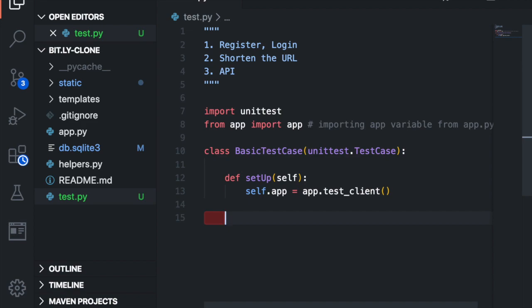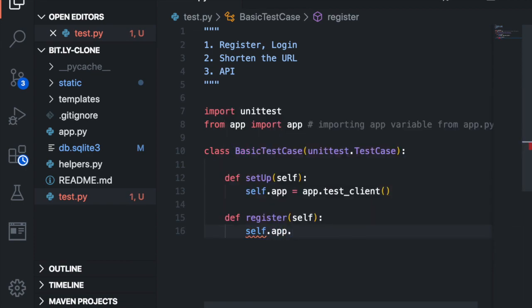First we will test register, and before the test register, we will create a register helper function. Notice it doesn't start with test. It's going to take self, and now I will say self.app.post.